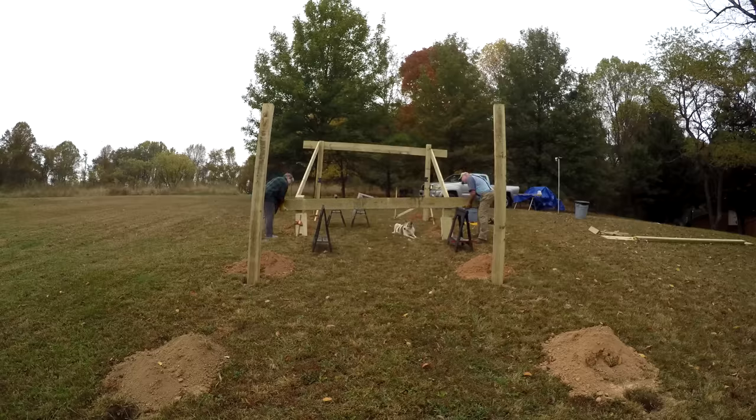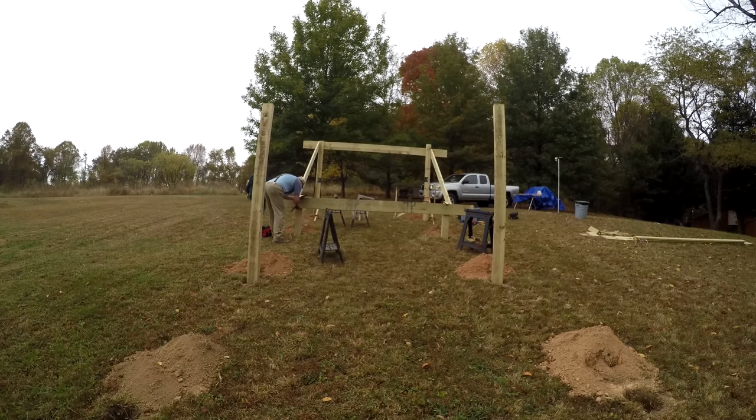Working with the Howard County Zoning Department, I came up with a compromise where I could build 2 smaller arrays, and therefore the zoning requirements are less stringent, and I can have it only 10 feet from the property line, which puts it in a much better spot for getting sun.